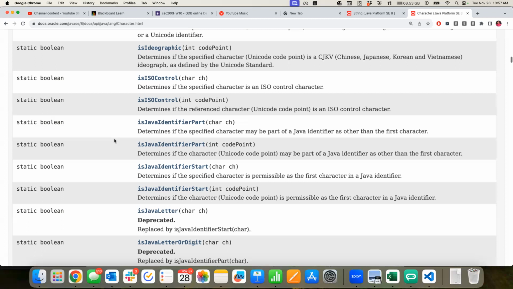Java, a little bit newer language. We actually realized that, you know what, there are more languages on the earth than just English. So now they have 16 bits. So there are 65,536 unique characters that could be represented in the Java version of a char. Still an unsigned number.